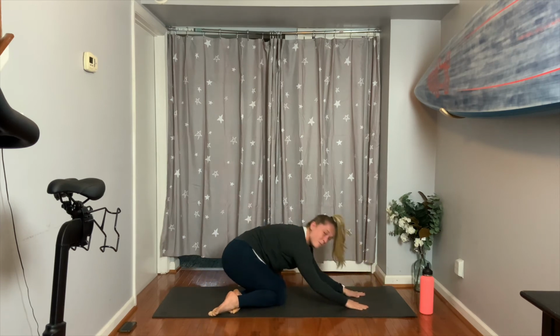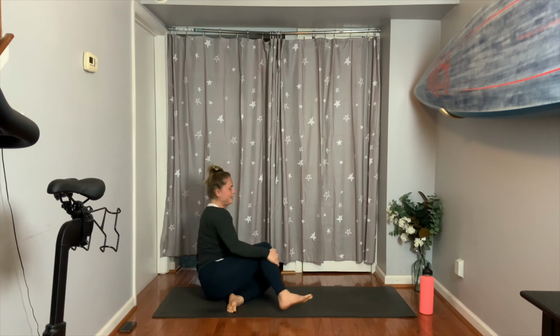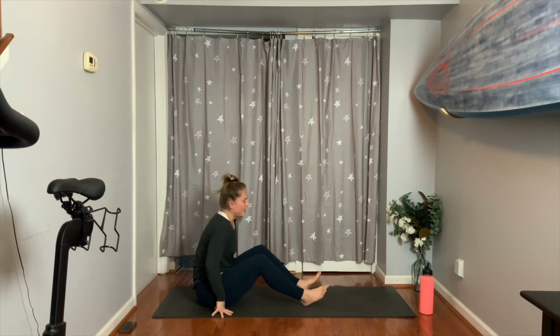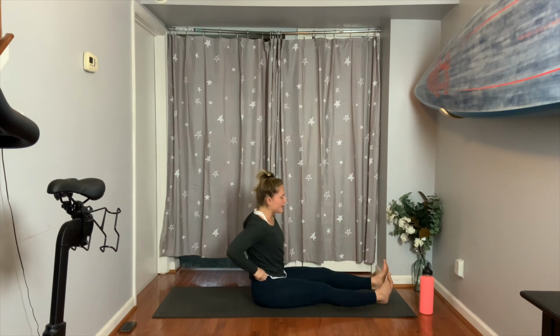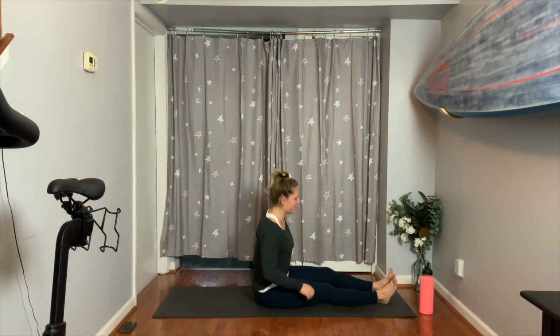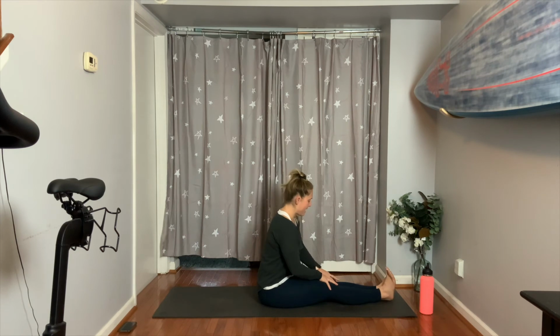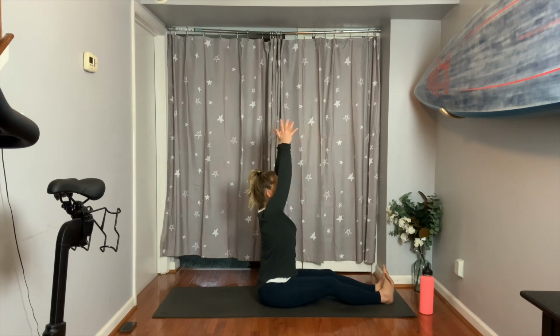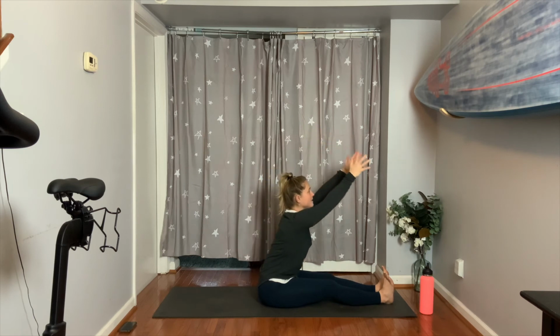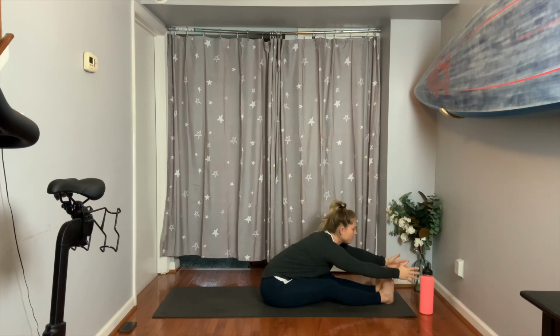And then we'll make our way onto our bottoms. Allow your body to scooch a little bit forward on the mat so you can fully extend your legs. So that way when you lay down, you're set up. Feet are at the top of the mat, sitting up nice and tall. Inhale, please raise both arms up. And then really sit down to reach up. So feel this tailbone push into the mat. Exhale, long spine brings you forward.